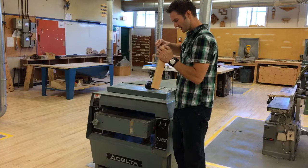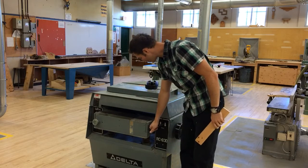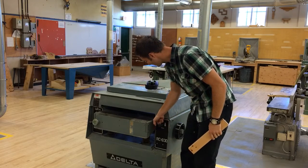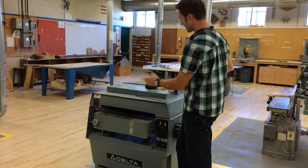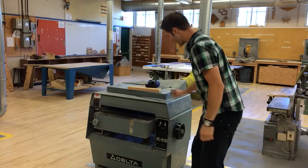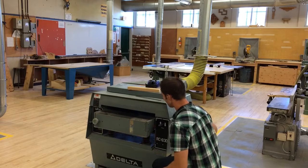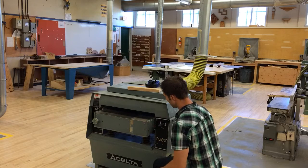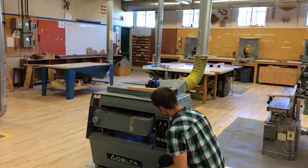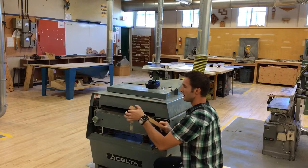This board is about an inch and three-sixteenths. On the side of the planer there's a little scale with a red arrow, and a ruled scale that indicates the adjustment of the table. We're going to set this machine to the same thickness as our wood currently is — in this case, an inch and three-sixteenths. Using the hand wheel on the side, we raise the table; turning it the other way lowers it. So I'm moving the table up until I'm at an inch and three-sixteenths — the same thickness as our board.